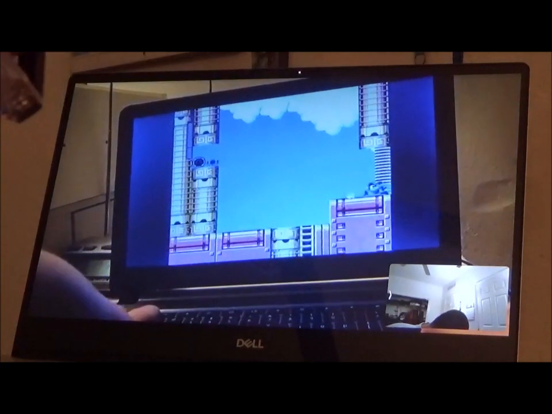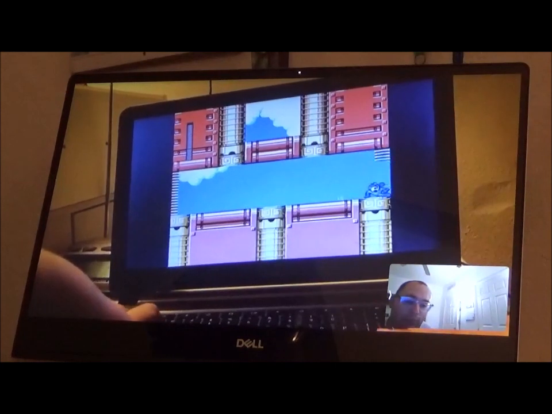Yeah, Mega Man's going to slide his way towards Wind Man, and we're already at the boss.